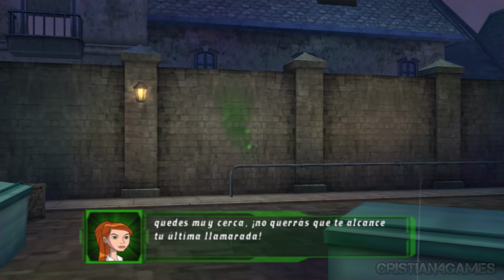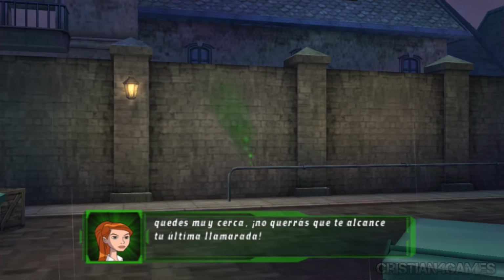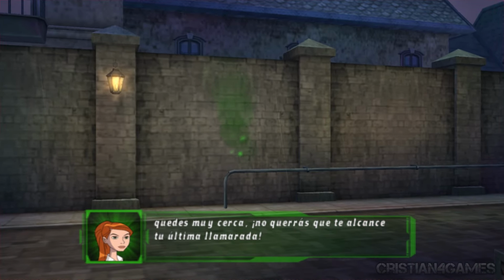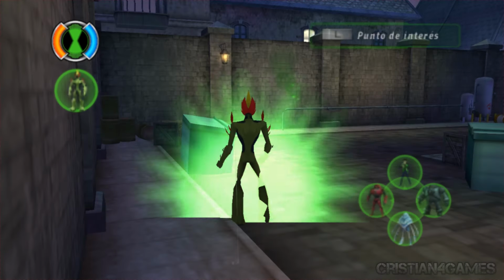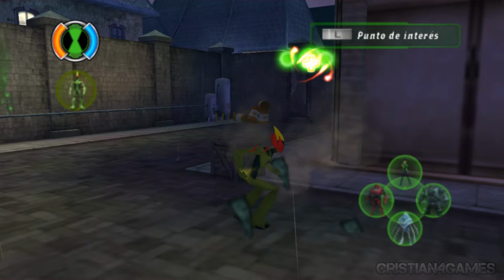You can ignite objects from a distance with Swampfire's fireballs. Hold the R button and press the circle button. Don't stand too close though. Don't want to get hit by your own blast. Swampfire!